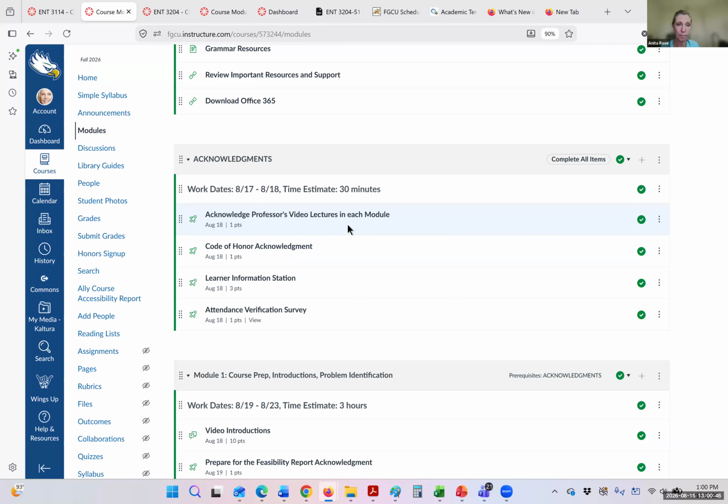I'm happy to respond. We do have an honor code acknowledgement that you will not cheat. You will follow the instructions and do your own work. We are going to be using AI, but we don't want to use AI for all your work. We want to enhance your work. So we have work involved there. So we want you to do the work and get the learning from this course.